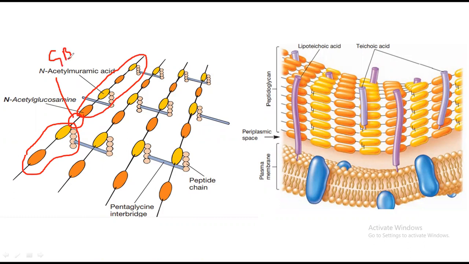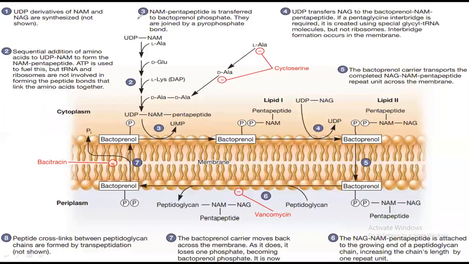Okay, and so what does vancomycin do? It does not allow the binding of the single unit to the remaining peptidoglycan layer. The enzymes that are involved in the formation of glycosidic bonds, vancomycin binds to that enzyme, and it does not allow the joining of the single unit to the remaining peptidoglycan layer. So after that it could not add units to the remaining peptidoglycan layer, and it could not increase in size.